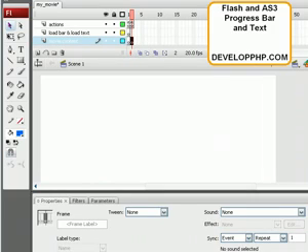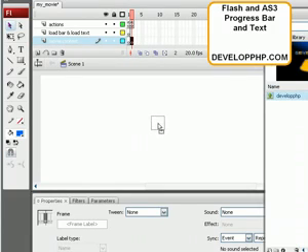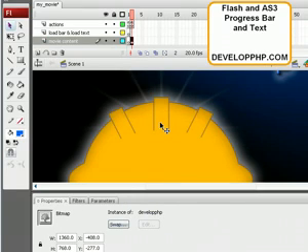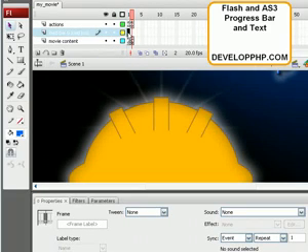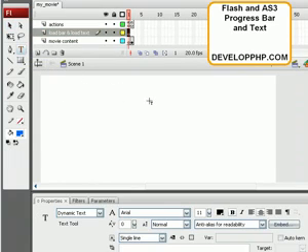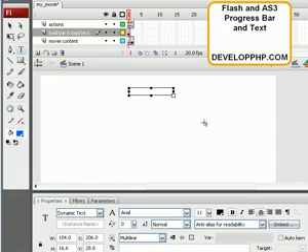Okay, so I'm going to go into the library and drag out a big giant image I have there to give me something good and beefy to load up. And now I'm going to select the load bar and load text layer and keyframe 1. Now on keyframe 1 is where we're going to build our progress text and progress bar. We're going to select the text tool and throw out a dynamic text field there and center it up on stage the best you can.